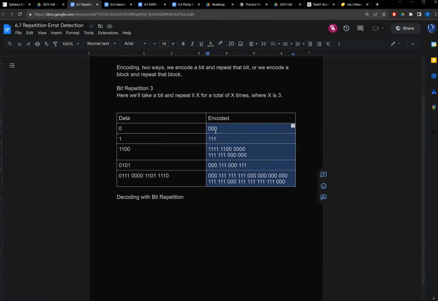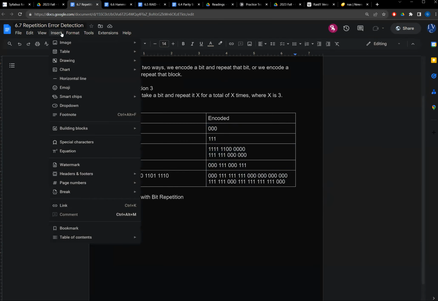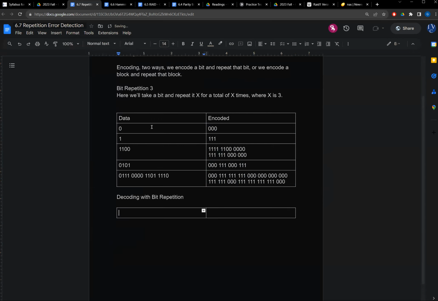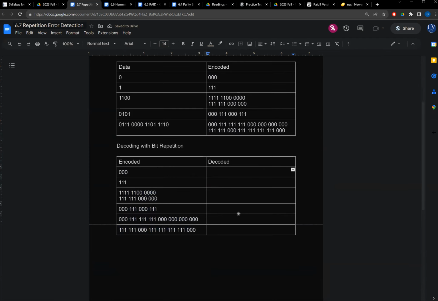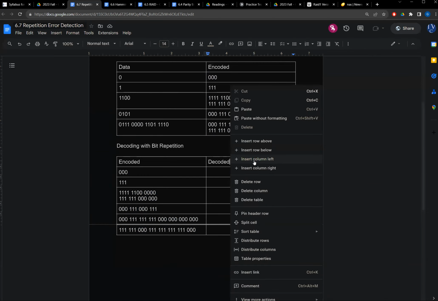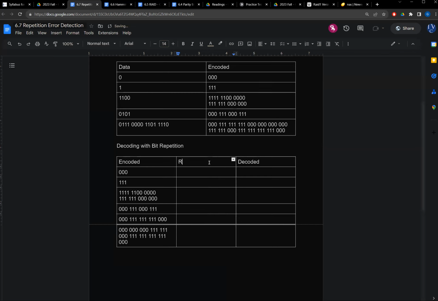We'll just take the same data, and let's add in encoded versus read.